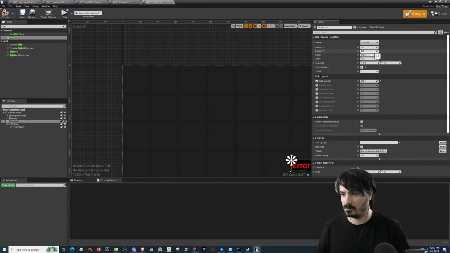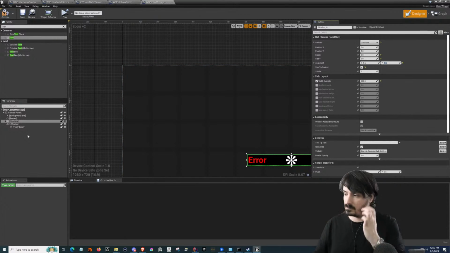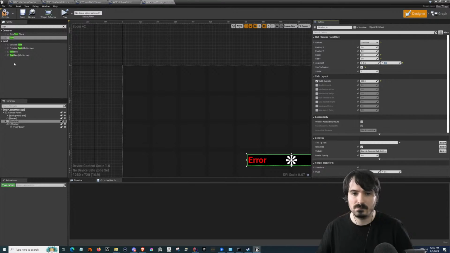I'm going to go back to my border here, and the text, I'm going to right click on the text, wrap with vertical box. And the vertical box is going to contain two things, well, three things actually. It's going to contain the error title here, we can have actual error message, and then finally a button to close the error and dismiss it. So on here, we're going to drag in another bit of text in there. This will be the actual message itself, and then finally a button. And the button, you're going to want some text in it too. So button, and then inside the button, some text.